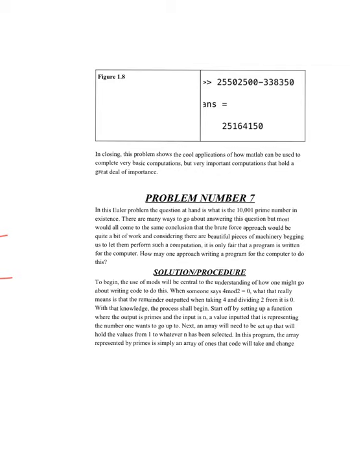And so to answer the question here, we get 25,164,150 for the difference between the square of the sum of the natural numbers between 1 and 100 and the sum of the squares of the natural numbers between 1 and 100. And that would be how we would go about doing something like that.